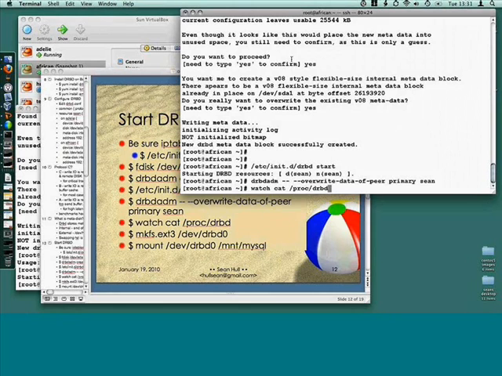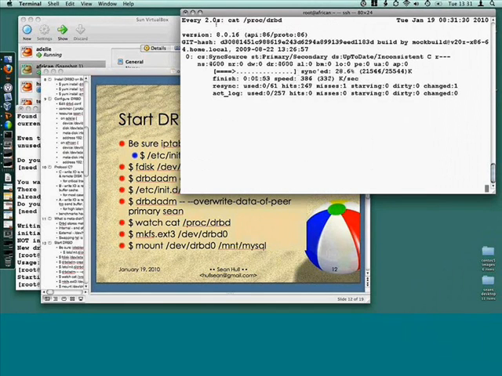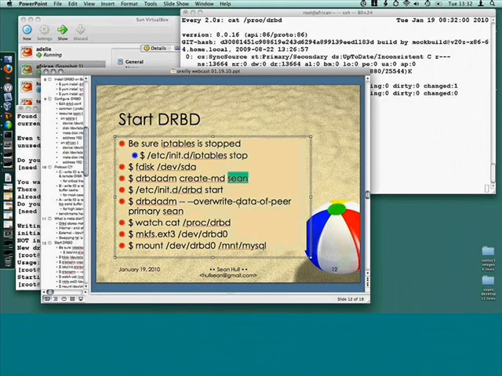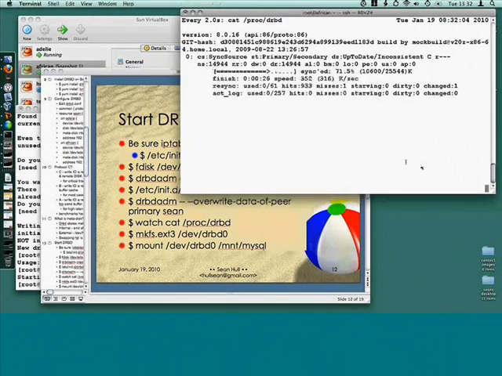What was this overwrite-data-of-peer command? Basically, you're running it on one node and saying, use the information I have on this node to overwrite what's on the other one. Theoretically, if you had valid data, you would make sure to run that command on the node with valid data, because you're going to overwrite what's on the other node.